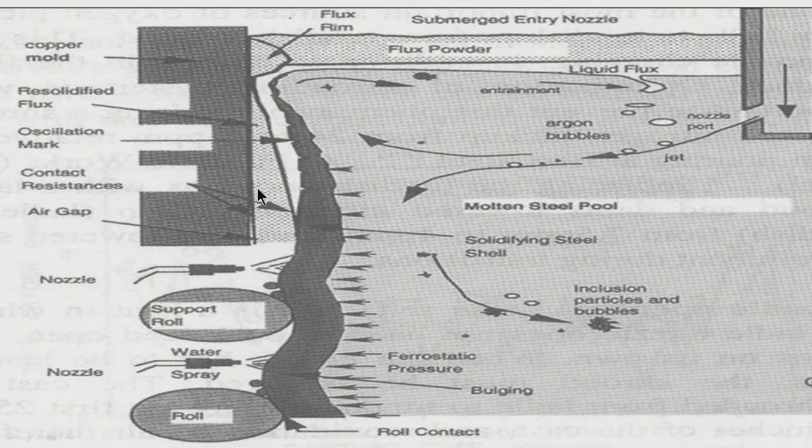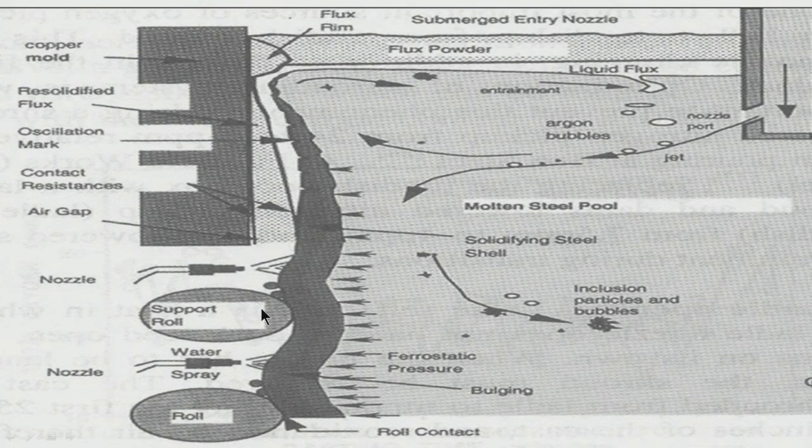So, below the mold, the cooling is done by water. This is called primary cooling inside the mold. Below the mold, it is called secondary cooling. It is done by water or air mist. There may be a mist, meaning air and water combination. There may be mist cooling, there may be water cooling, it depends. Mist cooling is better because it is more uniform, more soft, which is always desirable.